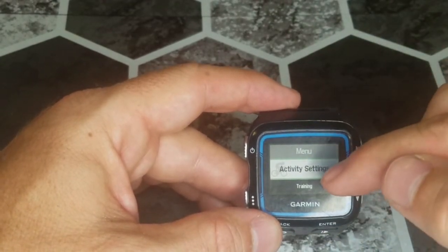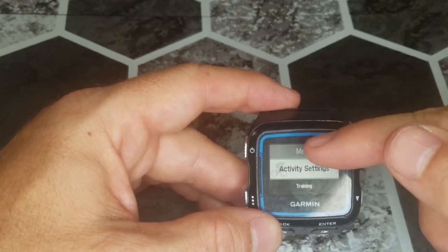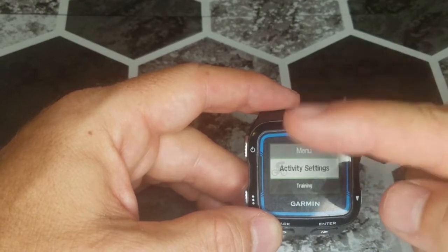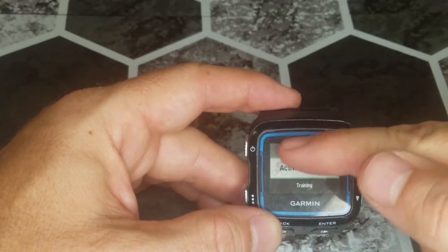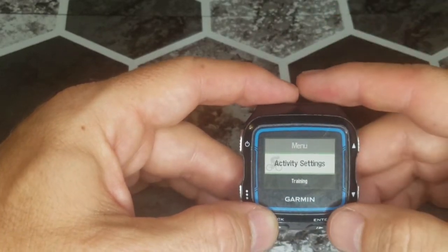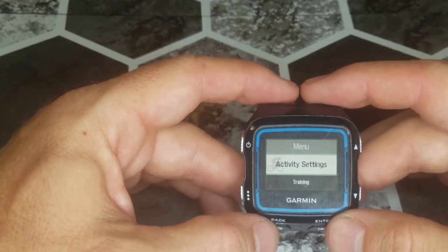Now, a cool thing with this, if any settings that you set up for, say for swimming or for biking or for running, when you're doing duathlon or triathlon, it will use those settings for the appropriate leg. So if you're on the swim leg, it'll use your swim settings, all right?